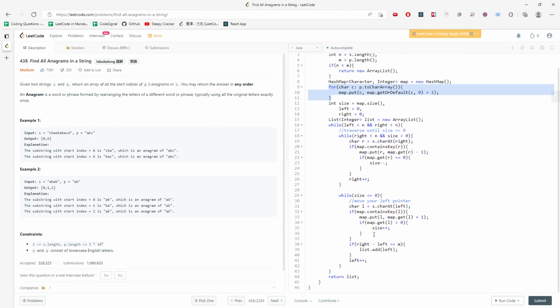And I know that I made a mistake right over here, but you probably get the idea, right? So you just want to traverse your string p to get a default size of map, and then you're just using a sliding window method using two pointers to slide your window based on all of p. I mean string p, right?